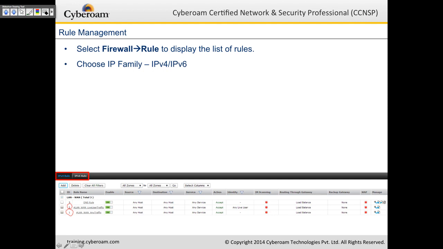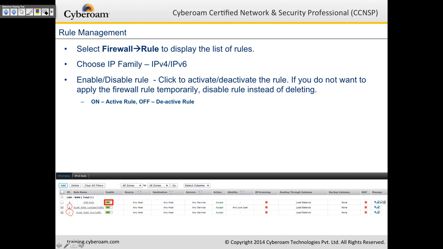If you want to create an IPv4 rule or an IPv6 rule, you have to select it accordingly. This screenshot displays the IPv4 rule. Now, there are some settings to enable a rule, or if you want to disable a rule, you can see it here, the on and off switch. Rule ID 1 and rule ID 2 are system created rules and they can't be disabled by default. However, you can modify the rules, but you can't disable these two system created rules. There's an option, the small toolbar icon at the right hand side of the page, and that's what you use to modify or change a rule.